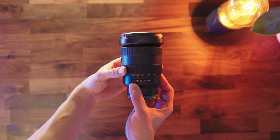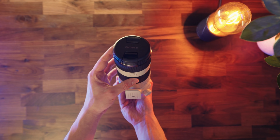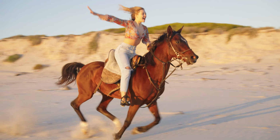But I try to keep my backpack as light as possible, and considering that I only have to bring 3 lenses to cover a focal length from 16 to 200mm, which enables me to get such a high shot variety, which ends up making my videos so much better, I'm definitely gonna opt for the zoom lenses instead of carrying a lot of prime lenses with me. But with that being said, I also feel like the f2.8 of most zoom lenses most of the time is more than enough, and the f1.4 and f1.8 can often be overpowering.